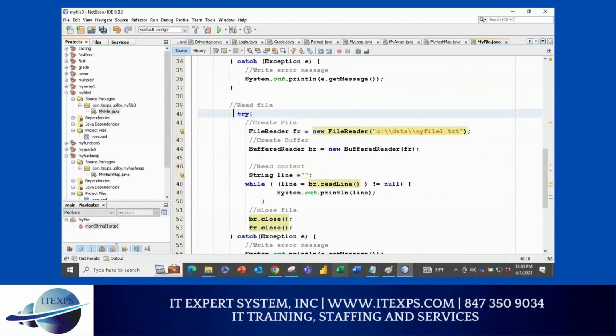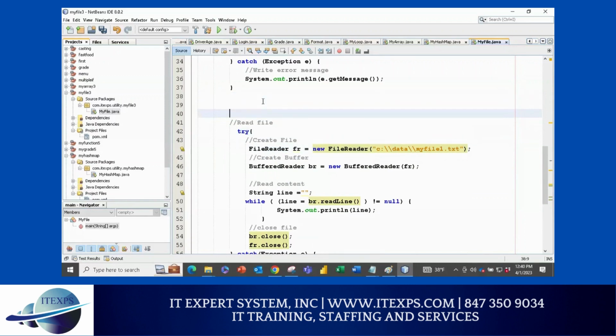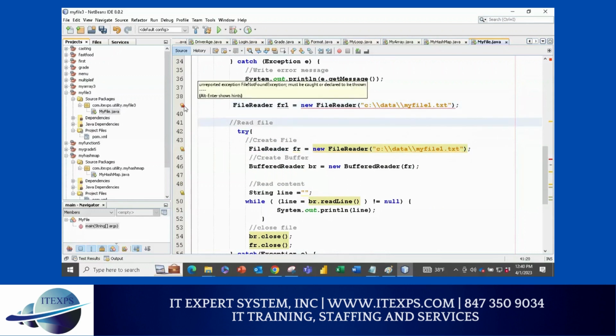But the process is the same, try catch. So it will say exception. Yeah, it will tell you. So right now, just for your information, I'm using this line outside of the try. Look at that. It will tell me exactly. Check it out. If I put it here, and now if I move my mouse, it clearly says, remember, file not found exception. So I have to handle that thing. That's called catch. If I don't handle it, it won't work. So Java will tell you that it's called a checked exception.